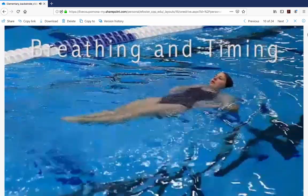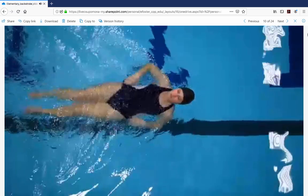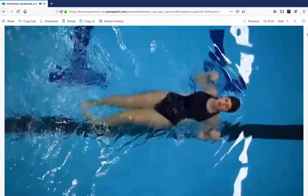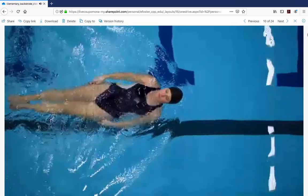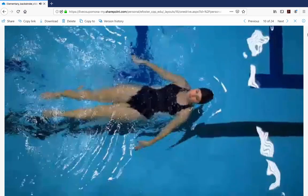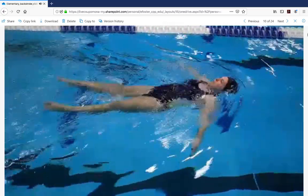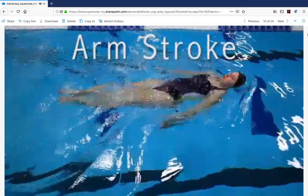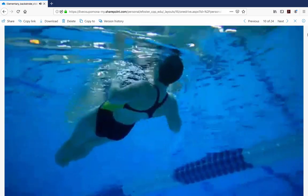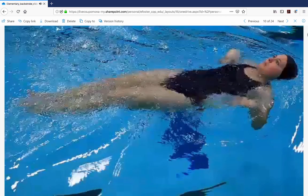The water line usually covers your ears, but your face will always be out of the water. Focus on developing a rhythmic breathing pattern: inhale as your arms recover up your sides, and exhale during the power phase as your arms press toward your feet. Although your arms and legs move through their power phase simultaneously, your arms start their recovery just ahead of your legs because your legs are stronger and travel a shorter distance. Both legs and arms finish their power phase at the same time. After the combined power phase, glide for a few seconds before starting recovery for the next stroke — begin recovery before you lose all forward momentum.